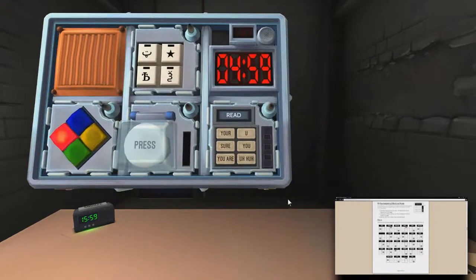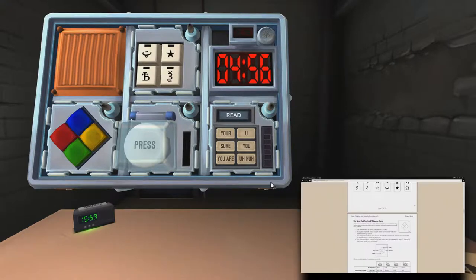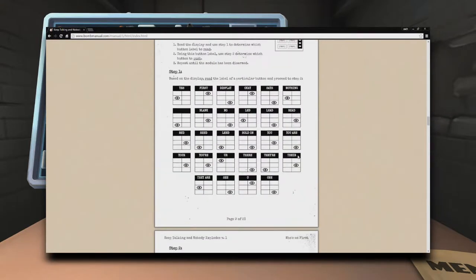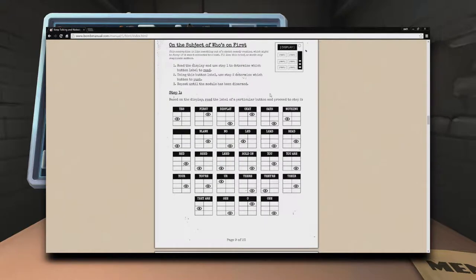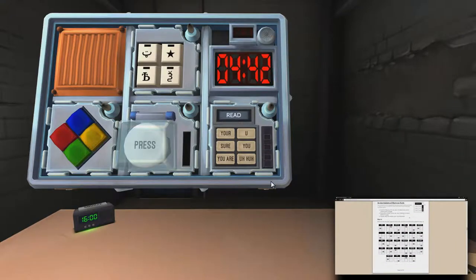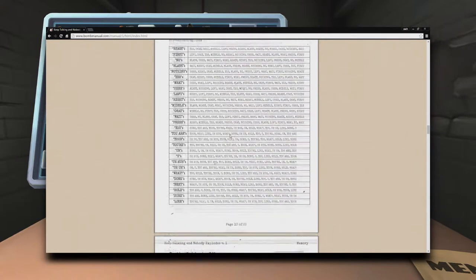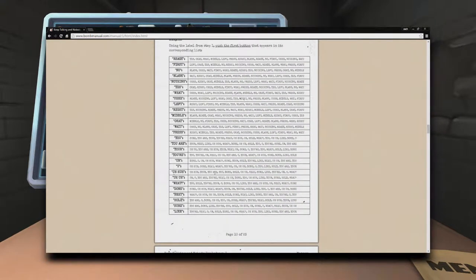Let's start with the word thing. Okay, a word thing. It's going to be interesting seeing it from this end. All right, I think I found the word thing. So it's on two pages, by the way. My display word is read. R-E-A-D. Okay, let me look at read here. This one's just going to take me a while because I'm trying to figure out the manual part of this now. Where is read at?